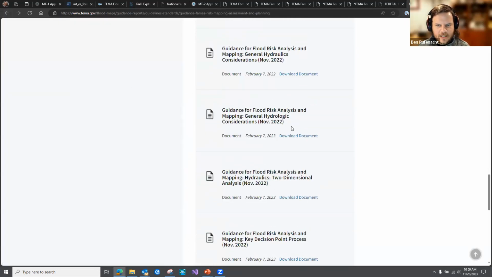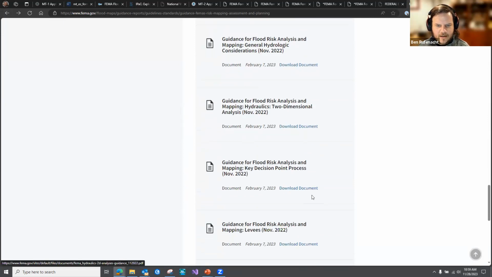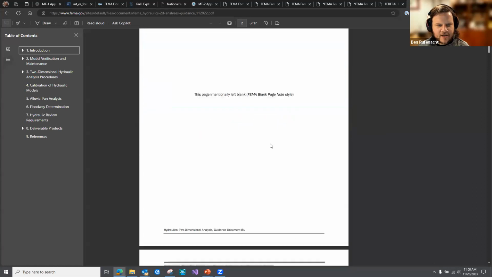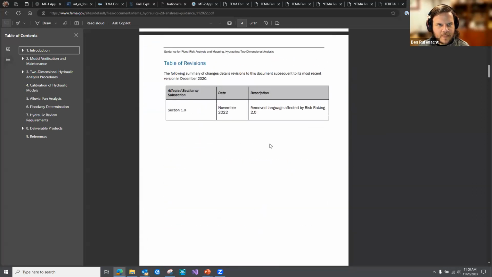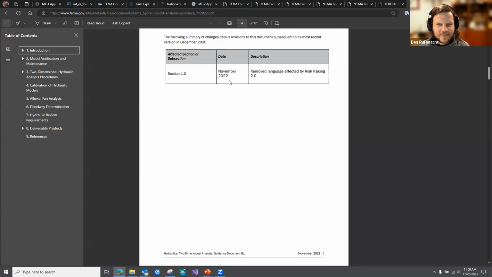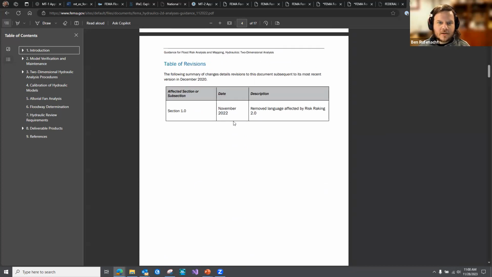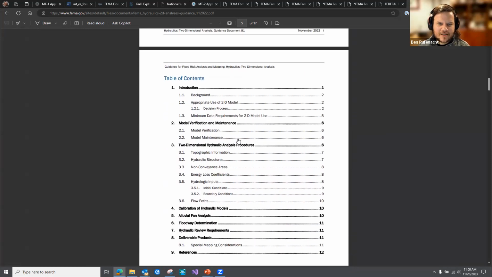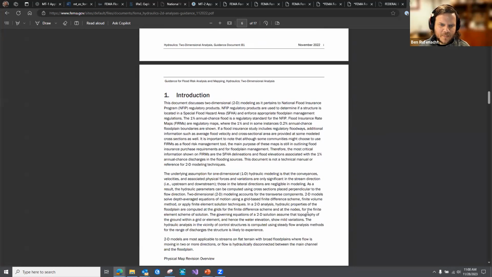Got one for hydrology, hydraulics, 2D. Look at the 2D one real quick here. You see, this was updated last year. It'll get updated again. Many of these will be updated this month. I think usually they come out in November, so we'll see some November 23 guidance soon with some updates.